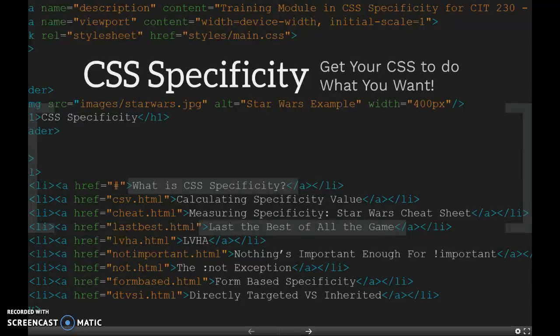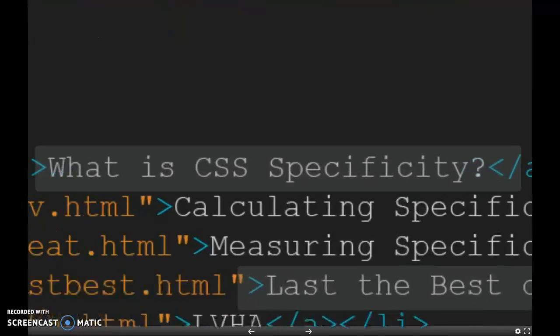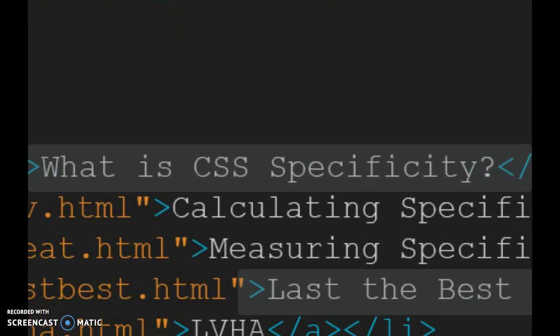The different weights of selectors is usually the reason why your CSS rules don't apply to some elements even when you think they should. In order to minimize the time you spend debugging, you need to understand how browsers interpret your code. Specificity, some say, is one of the hardest concepts to master in CSS. So what is specificity? When two or more CSS rules apply to the same element, specificity is how the browser determines which one wins, which one trumps the other and gets displayed.